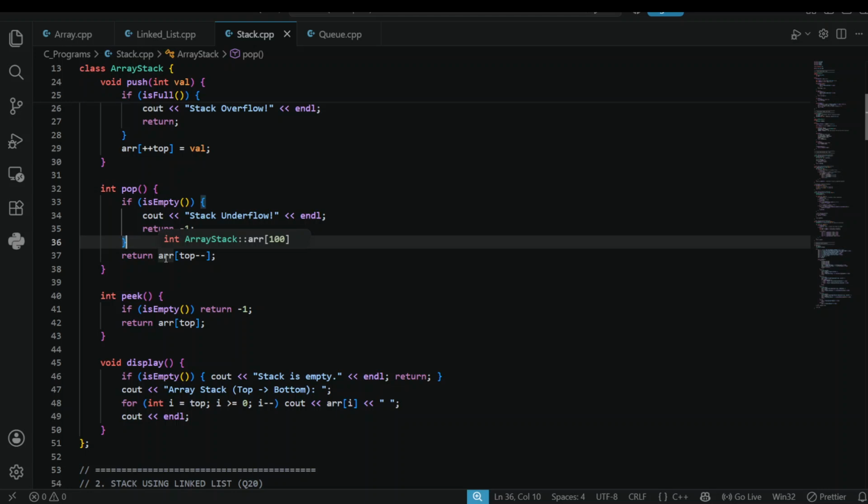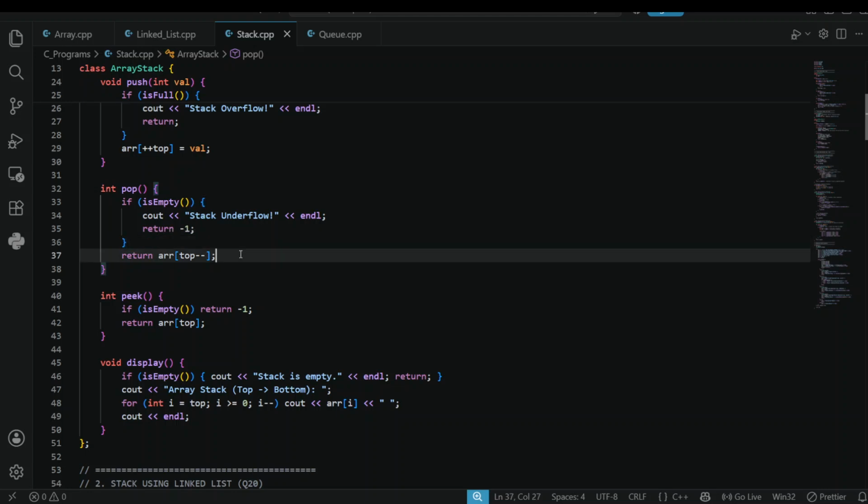Then we are returning the second element. But is pop a delete? Because we are not deleting something, we are just accessing the current element, the top element.